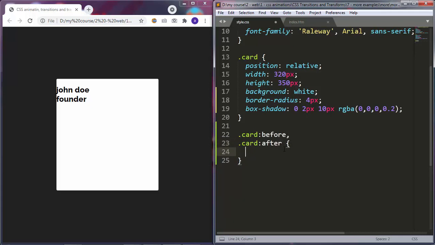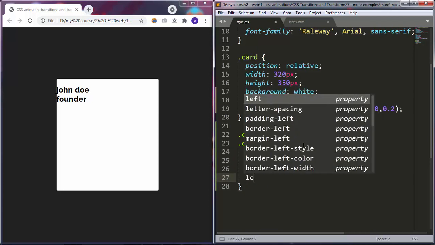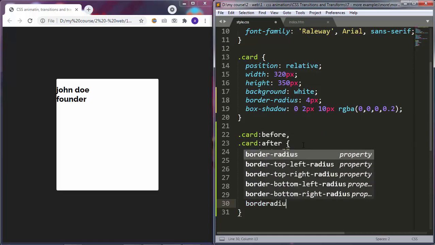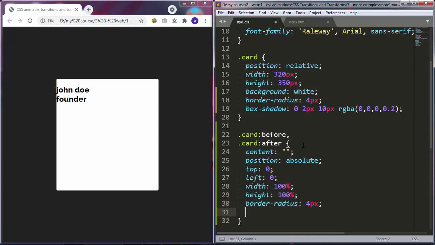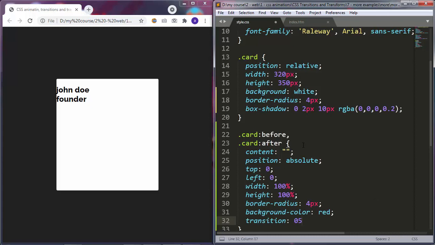And I will add content, empty strings, position absolute, top 0, left 0, width 100%, height 100% as well. Then border radius 4 pixels, background color red for now. Then finally, transition 0.5 seconds.